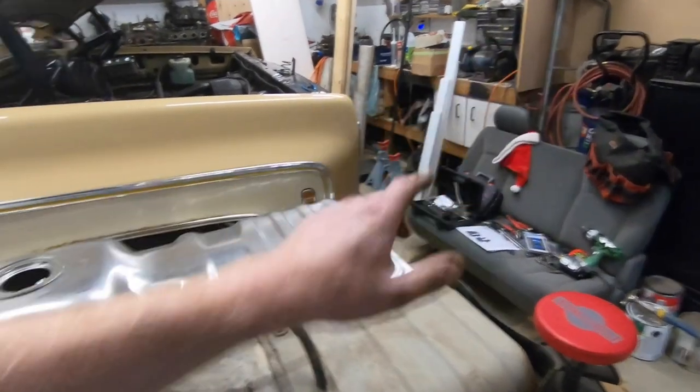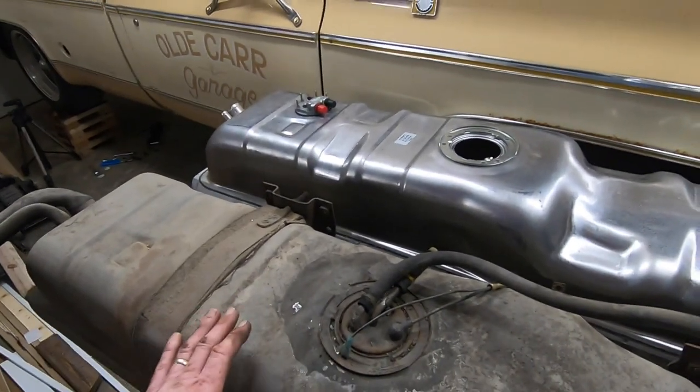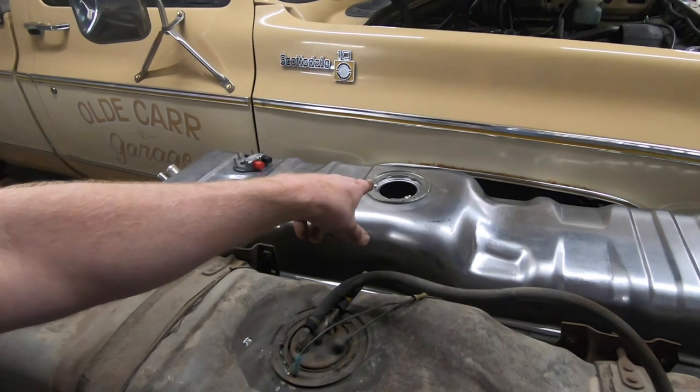I'm going to get some compressed air. We'll blow all that off and make sure that none of that crap falls into the fuel, even though I will be straining it as I dump it into the new tank.